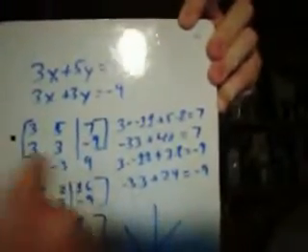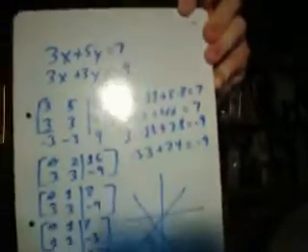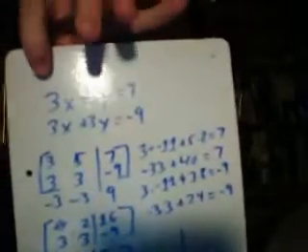In this video, I'm going to talk about augmented matrices, and I'm going to try to go as slowly as I possibly can because this is a kind of complicated explanation. Now, a matrix is nothing more than a series of numbers placed in brackets, as you can see right here. Alright, now the first thing we're going to do is we're going to have two linear equations.